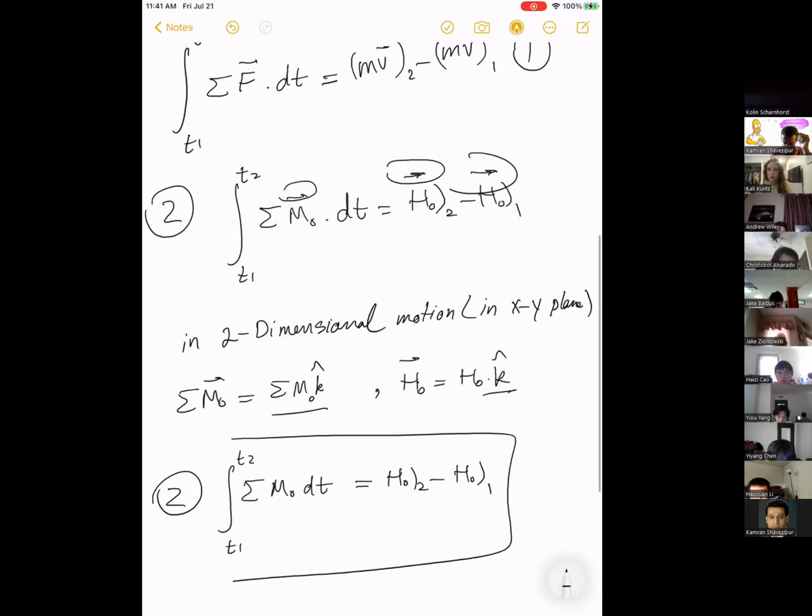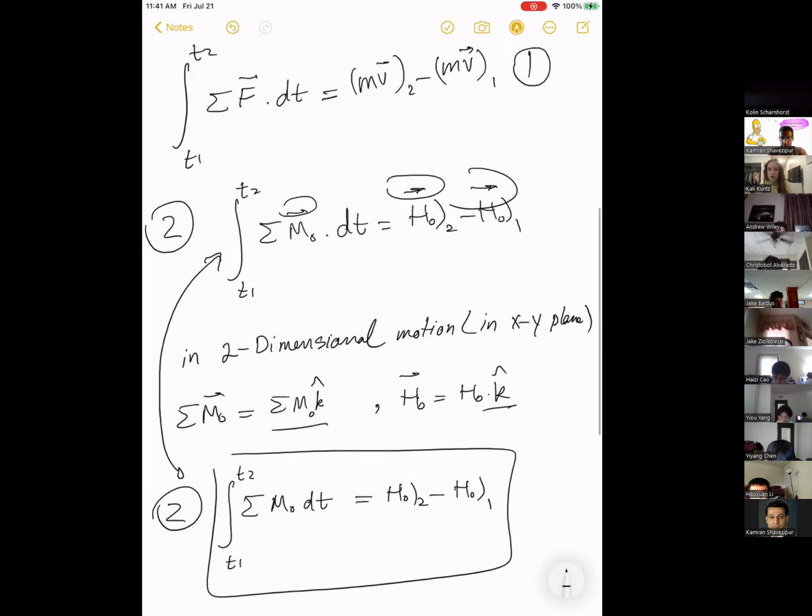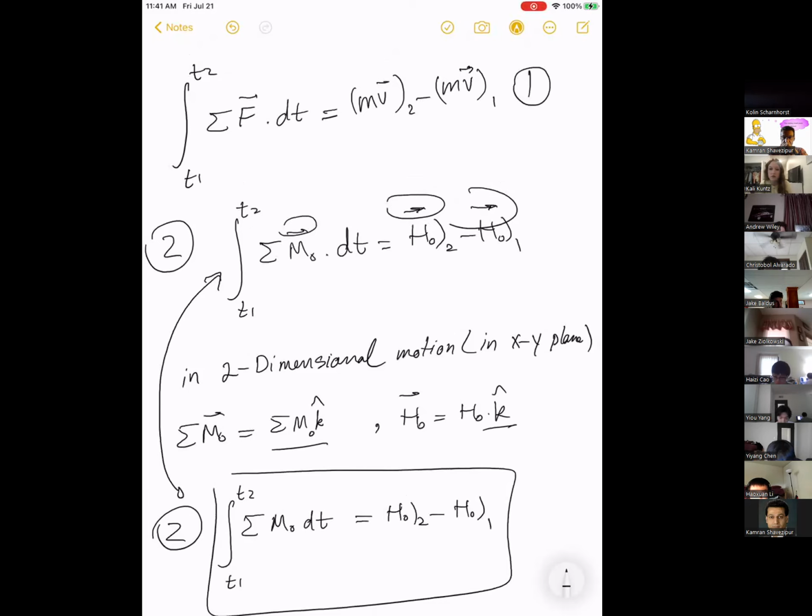Right? These two equations are the same because, again, in this textbook, in this course, we just go two-dimensional. We drop the vector because it's always in K. Remember, we use right-hand rule, and it's always in the direction of thumb, right? So that is what we have. You guys need time to write this down?